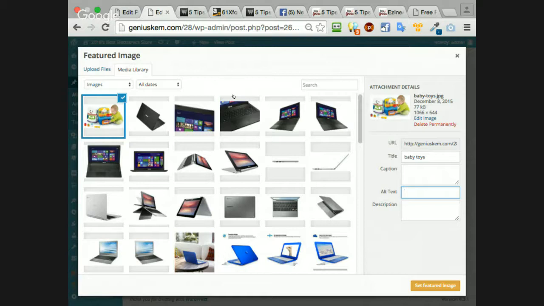Okay. However, for this particular theme, for the featured post section, neither the caption nor the alternative text or description sections work for the featured image. So the only time you use them is when you put in a picture within the body of the post or the article. So you don't do that for the featured image, only when you're doing it for the body of a paragraph or a message. If you want to add another picture somewhere in the article, you could.